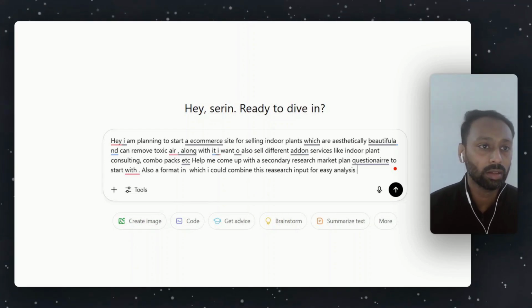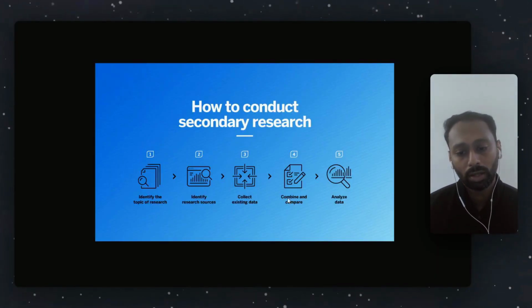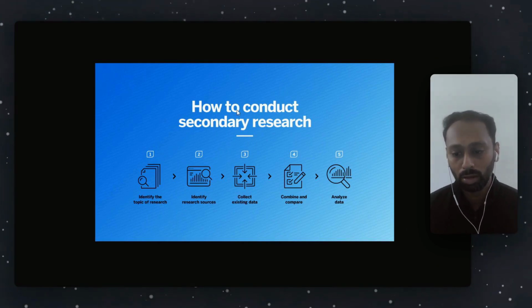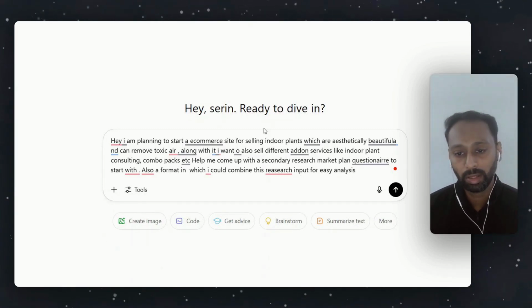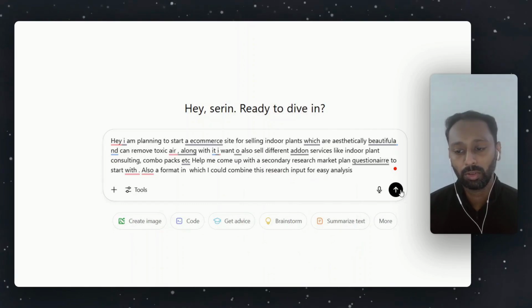Right? So if you go back here, you basically need to collect this existing data and you need to analyze it for easier inputs, right? So that's what I just meant. So basically, I gave the query and then I asked for a format in which I could combine this research information for analysis, right?